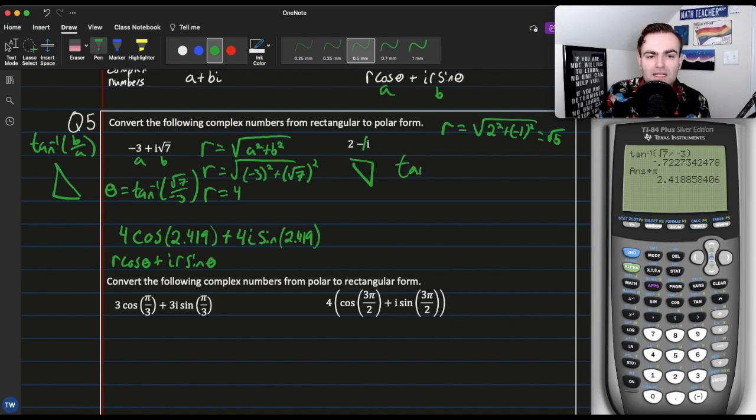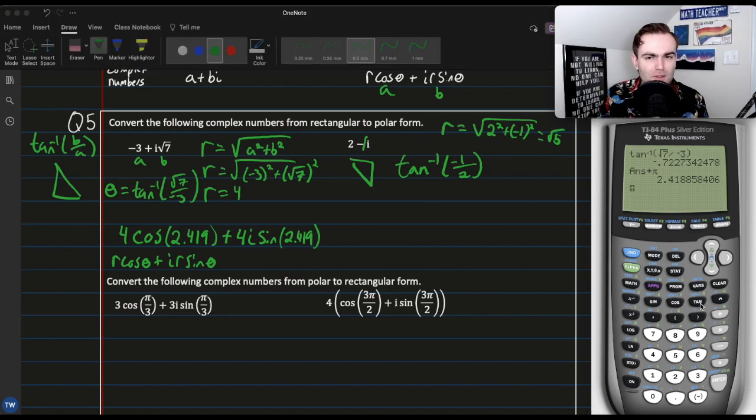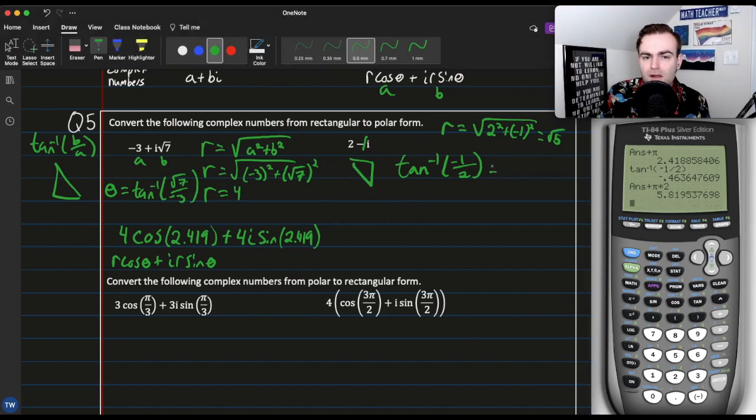But let's start with the inverse tangent of the y component over the x component. I feel... No, that's not a special one. It looked like a special one. If it was sine or cosine, it would be. Inverse tangent of negative 1/2. Perfect. We want it between 0 and 2 pi, so we're going to add 2 pi to it. Let's do that. And here we are. So that is 5.8182, I guess, right?